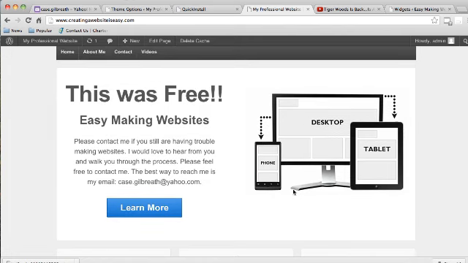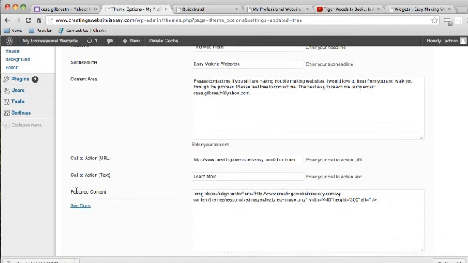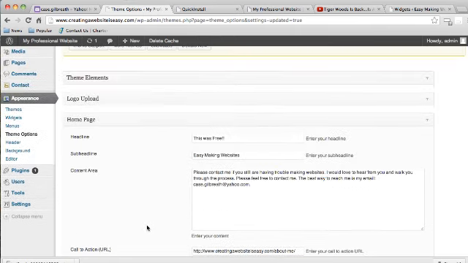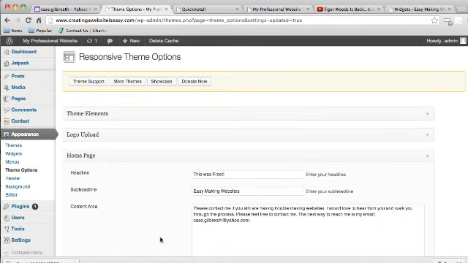Now I'd like to show you how to change this image to your image. So if we go back into our homepage, we will see this option, featured content. This is where our image is going to go. And this is really the only coding that's involved in making our website. I've done a lot of research on turning images into HTML code, and I will be more than capable of helping you walk through that process. But first, we need to actually upload our image to our website.